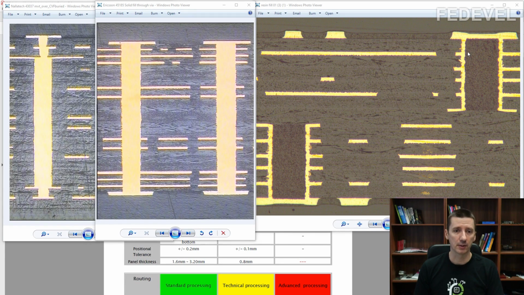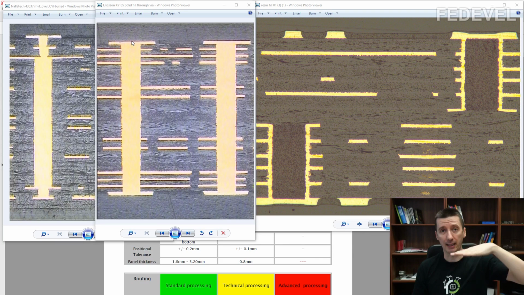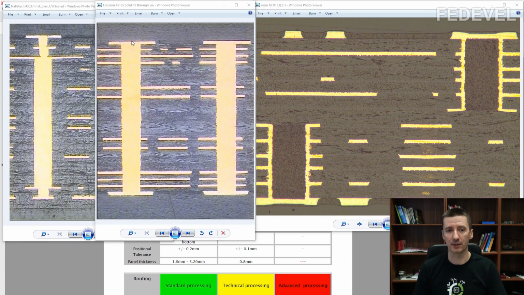A different option is, for example, copper filled vias. So this is the standard through hole via, which was completely filled up with copper, and then you make the top of the pad nice and flat. We will be speaking about how these processes are done.